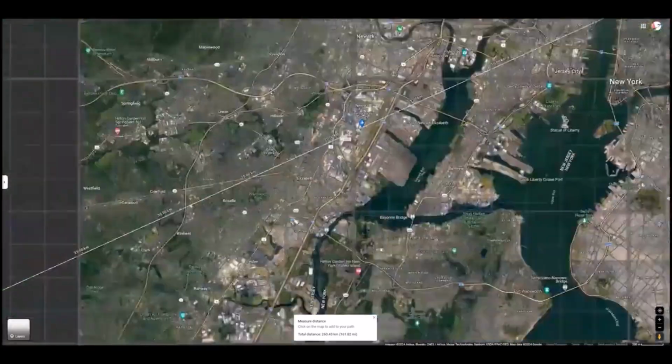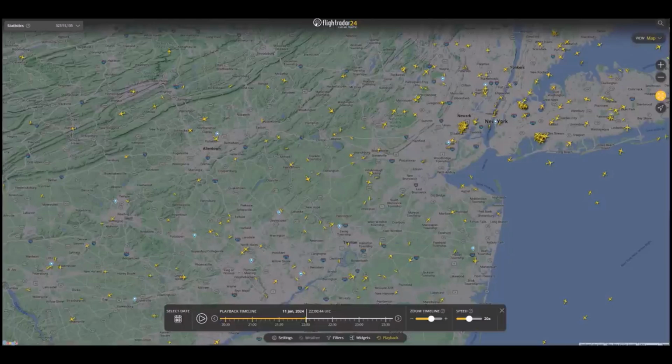So I had a look at Flight Radar 24, and at the time that the photo was taken, there were several planes in that direction cruising just north of Baltimore, which would put them in the region of about 225 kilometers or 140 miles away. Some obviously a bit further, some a bit closer, but they were in the general vicinity of southern Pennsylvania. And the key question is, how is the light reflecting off a plane between myself and the sun that would allow me to see a reflection of the sun?